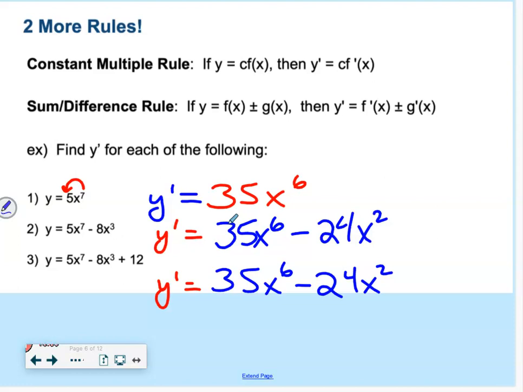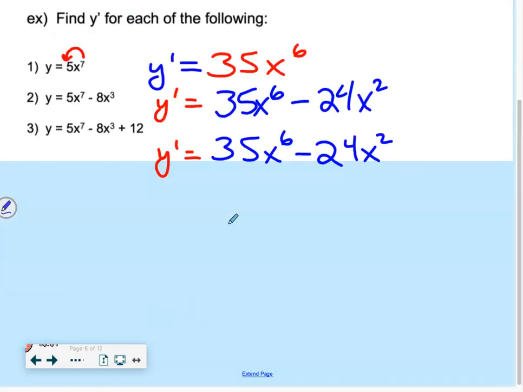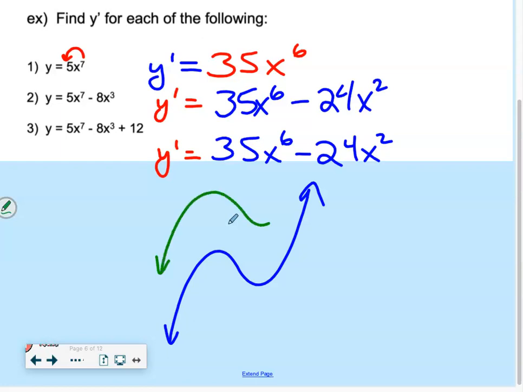Okay, let's think why. So, what is the difference between the graph of this? If say I started with this graph and wanted to generate this graph, what would I do? Shift higher. This would just be shifted 12 units up, right? So I want you to think about this. What does the derivative give you? What does it give you? Slope.